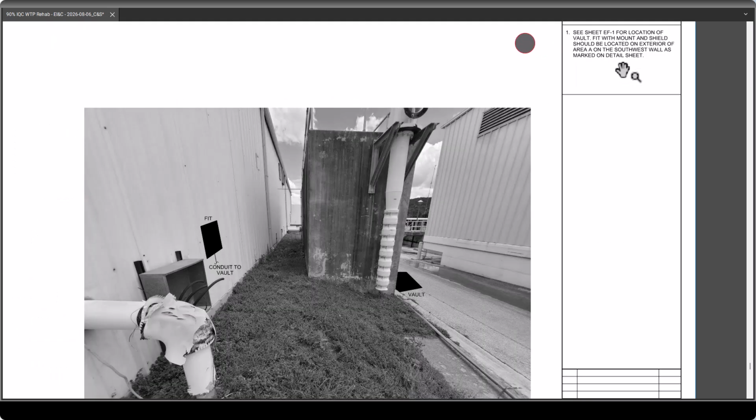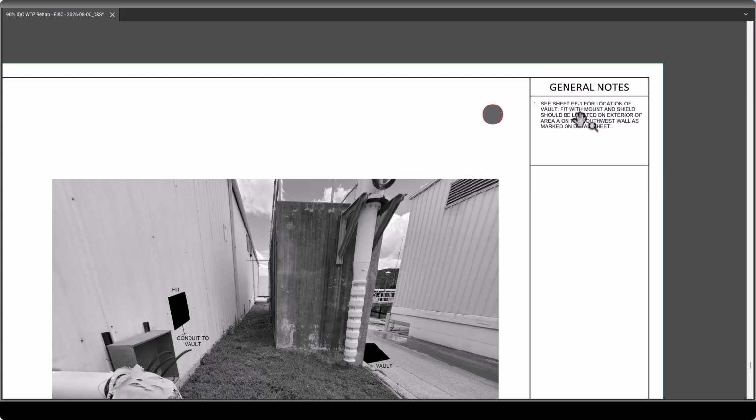I will normally call out a 316 stainless steel or a 304 or whatever, just so it's very obvious this is a metal shield that needs to be covering this away from the sun. Again, where do you draw the line between specs and drawings? Some areas need to have both. This is one of those that needs to have both, and it's just experience that tells you what exactly you put on both.